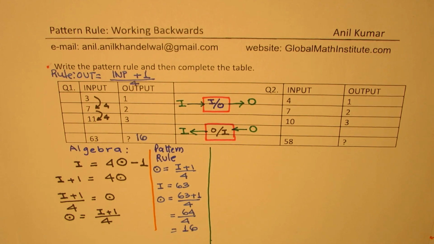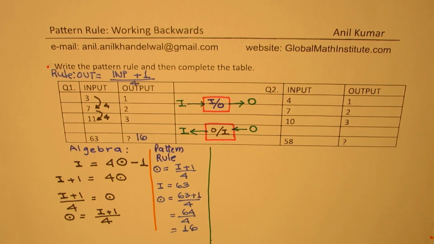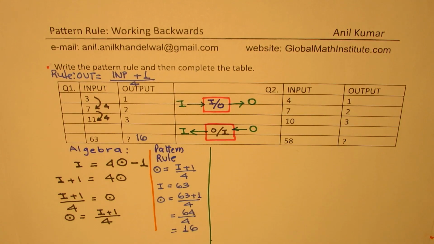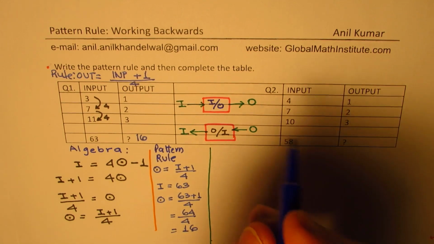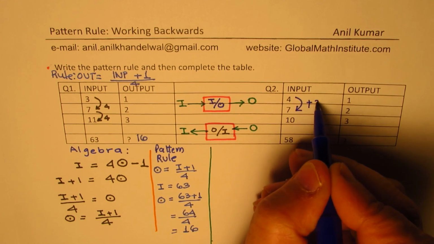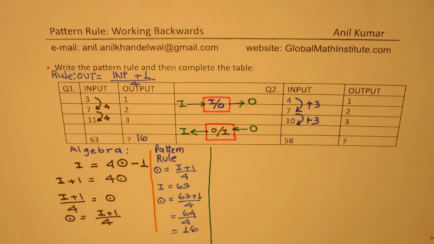Well, the next question, question number 2, is for you to practice. Now again, the outputs are 1, 2, 3 and so on, but the inputs are 4, 7, 10, 13 and so on, which we need to figure out. How will you do this? You can pause the video, answer this question, and then look into my suggestions. Well, let's see how the input is varying. Input is changing by, you are adding 3 each time, right? You are adding 3 each time. For the output, which is 1, 2, 3 and so on.